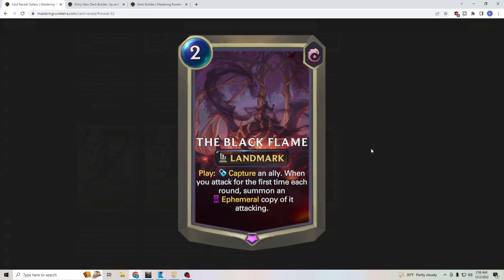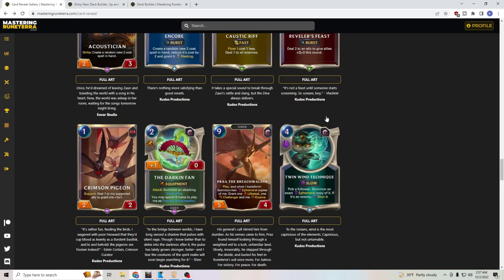So first, we capture an ally. When you attack for the first time each round, summon an ethereal... why couldn't they just call it a ghost copy or something, of it attacking? It doesn't only come out as a copy, it gets summoned and it's attacking. So let us go. I wanted to start off, and I already made a list of this, let's just go over the cards, because they didn't actually get too many.